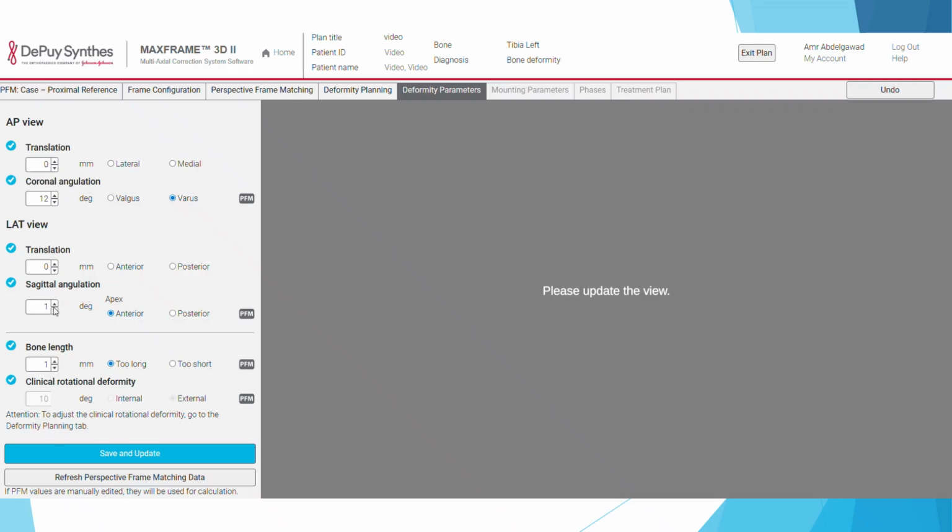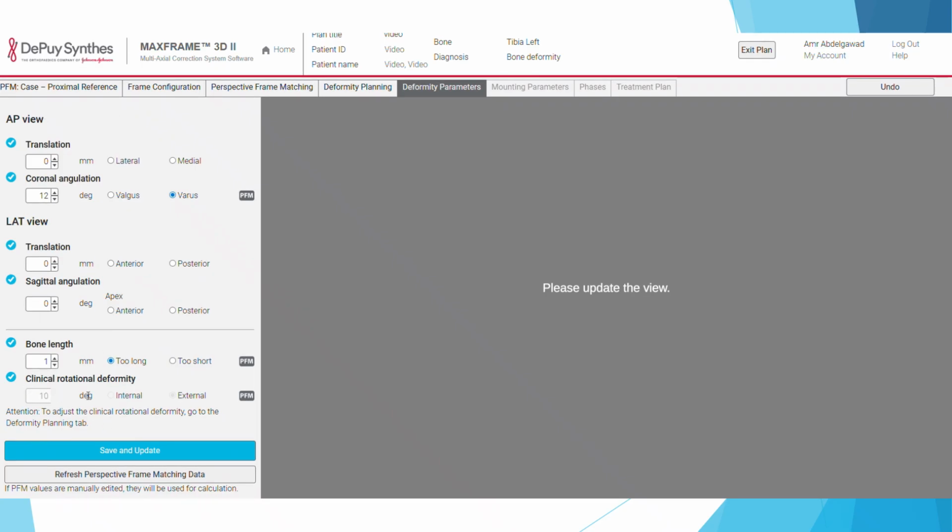And then it tells you that there is angulation, 1 degree. Basically, that's 0. You can do 0, or you can keep it. In most cases, I will go to 0. Or I will put like 1 degree of posterior angulation, and I'm going to tell you why I do this. Well, you can do 0 here. And then the bone length, it gives you 1 millimeter only, which basically means that you just put the dot not exactly on the line, and the real deformity is basically here. It's the 12-degree varus. So for this, the computer calculated all this.